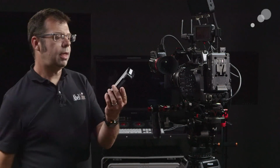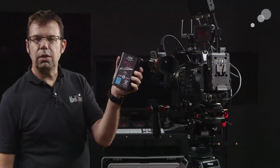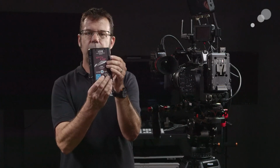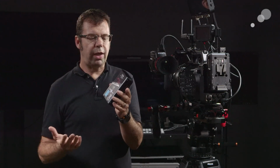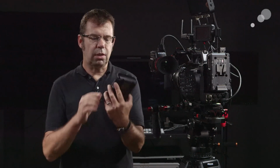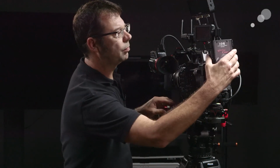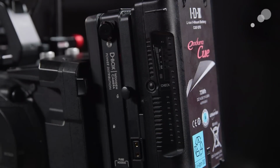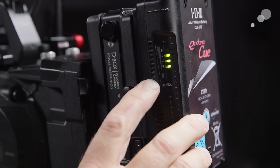To top it off, I'm going to use an IDX Endura Q battery. As you can see, very thin, very lightweight, 73 watt-hours of power. And in addition, if I didn't have the distribution box, I still had the option of drawing accessory power off the battery itself with a D-Tap connector. So with the combination of these, it'd be pretty hard to run out of powering solutions.